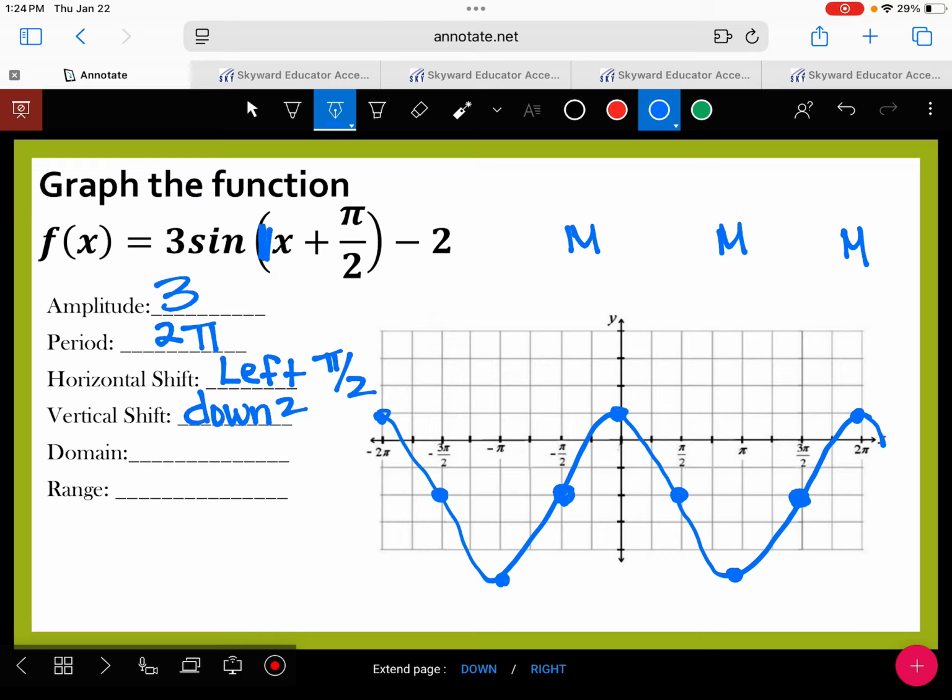All right, what is our domain? Our real numbers. And I know we have to bootleg it, but what is my lowest y value? I had to go down 3, so what would that be? Negative who? 5. Negative 5. So again, I'm talking about this part. So I had to go down 1, 2, 3, 4, and then 5. And then the highest I go is here, which is what? What's the highest? 1.